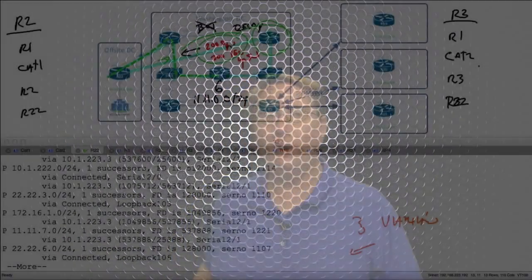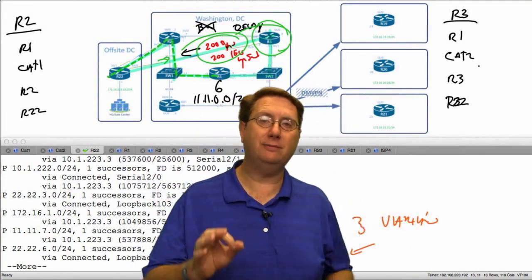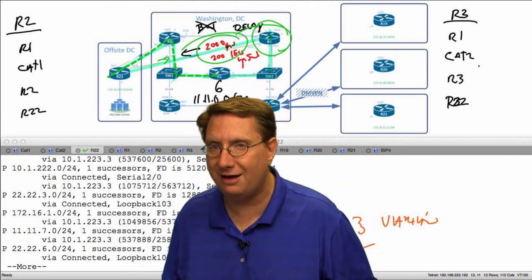Hey guys, let's rehash something we just got finished talking about. What we illustrated in the previous video was the fact that I could utilize variance to do unequal cost load sharing across prefixes that have been installed inside of my topology table, provided nothing was worse than 128 times as bad as the feasible distance calculated for my successor route. Now, what I want to point out here is the fact that we can also employ this same concept for the purposes of traffic engineering.